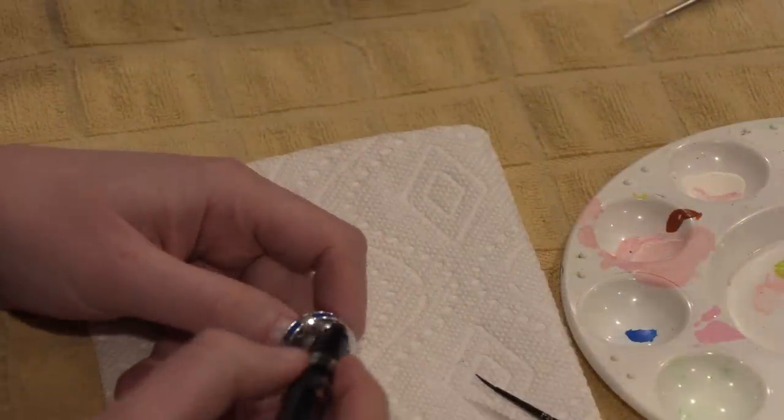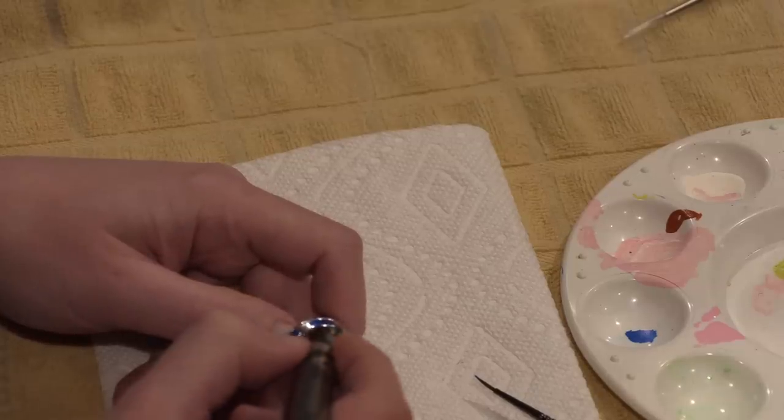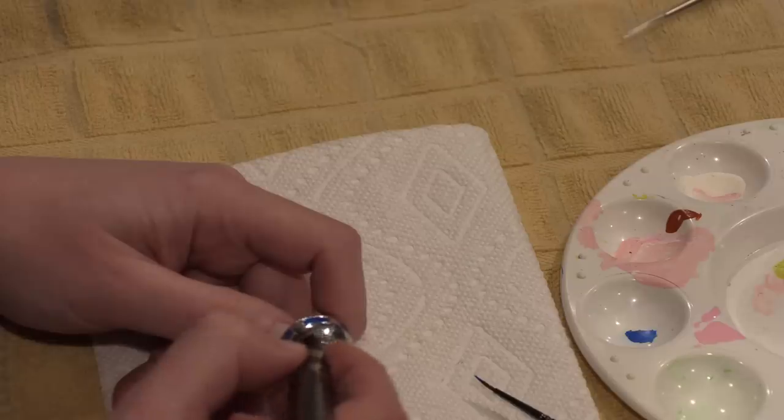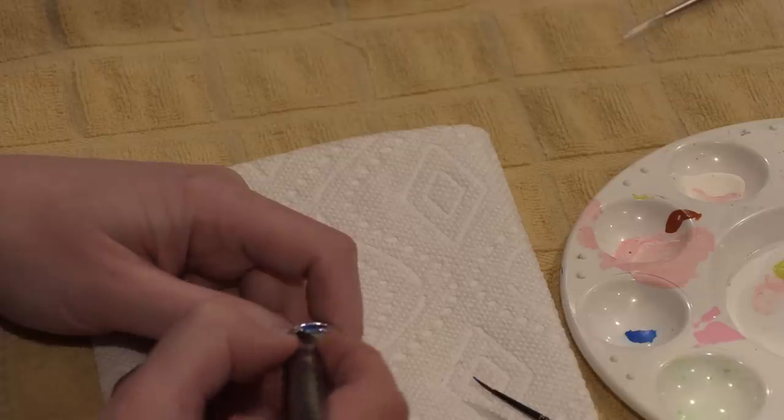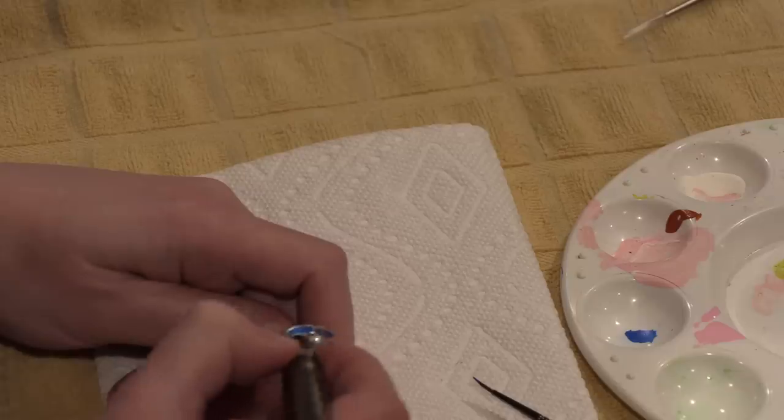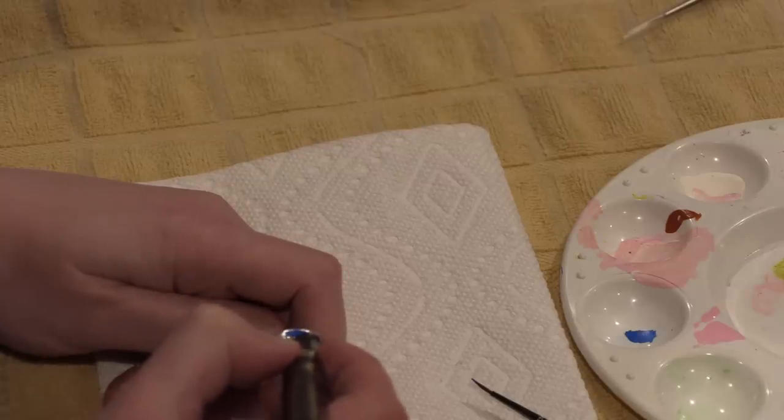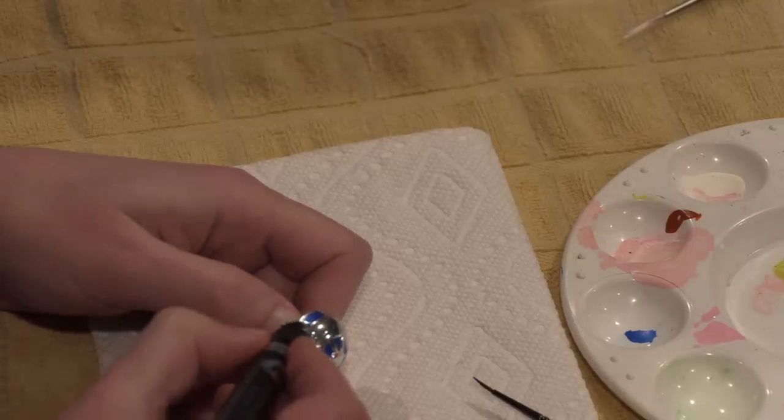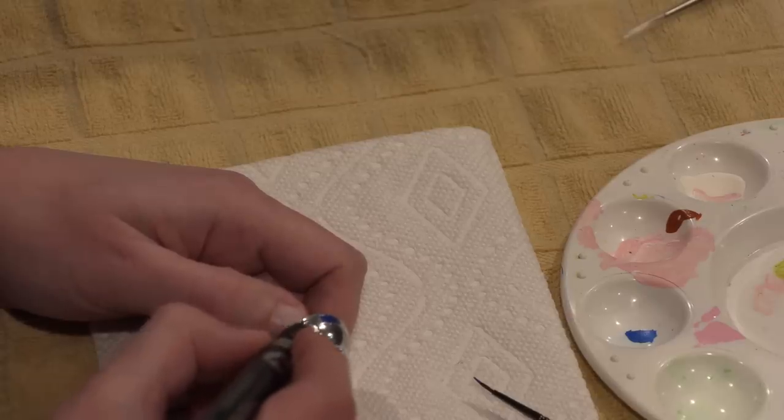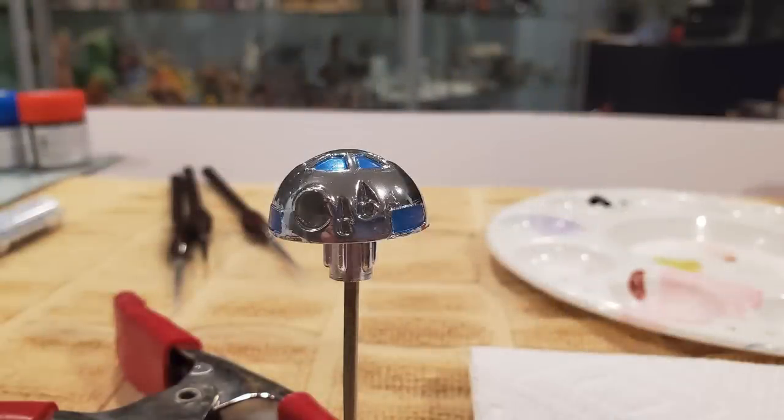I finished painting all the major panels. I left the eye in front for after the chrome cures because I only wanted to do that once. Since it was the focal point and had some roughness, I made sure the liquid chrome went over it. The small panels already painted blue don't exhibit that roughness. I put the new chrome layer on, and it looks pretty good - really starting to look factory now.